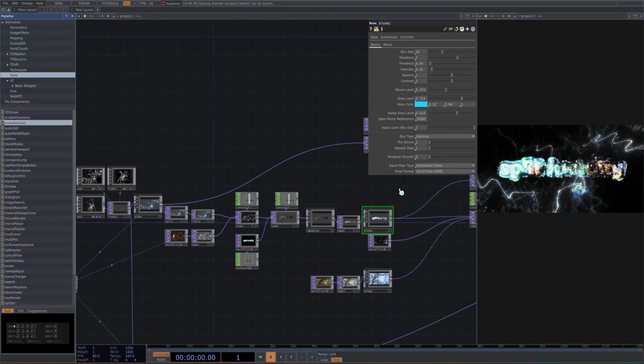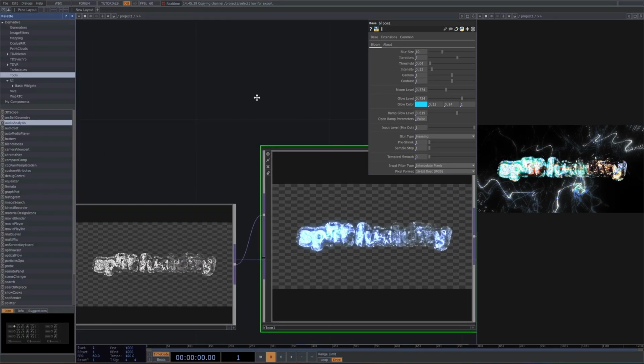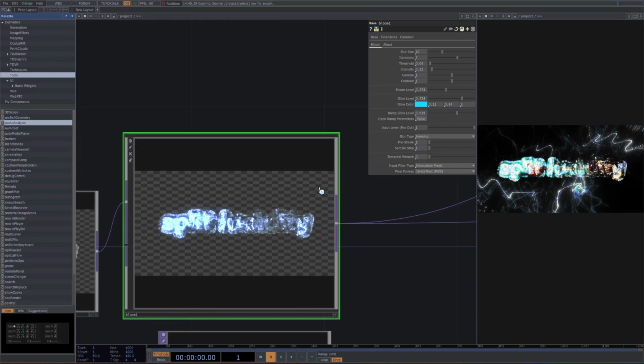And again, this is sort of to your taste. You can copy these settings if you've been copying everything else so far, but realistically, you should be playing with these values yourself to get the desired look that you want. And if you don't know what that is, make it look similar to what you see here.